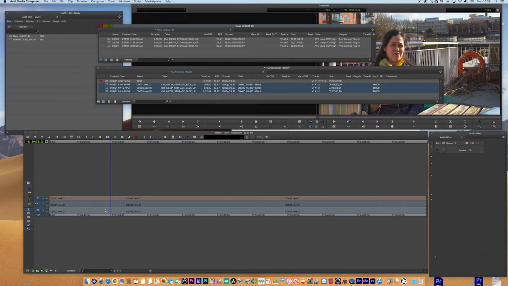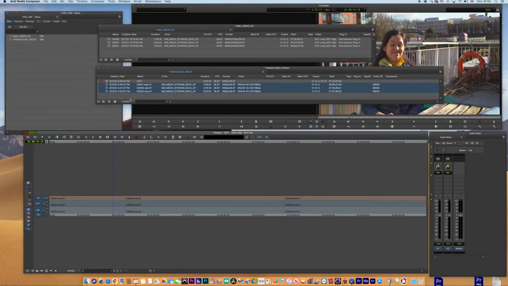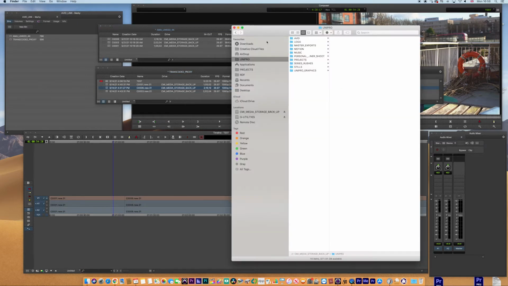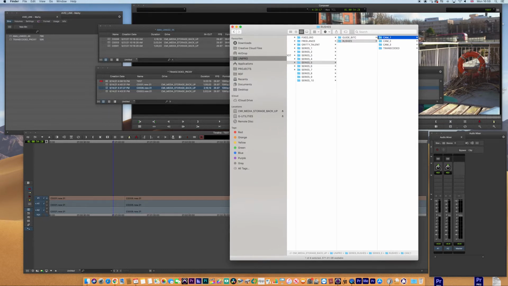Now, as we had before, we've got a sequence here. We've got two bins transcoded over here and the 4K proxy where it came from. So these clips are the same. You'll see that clips 1, 3, and 6 are exactly the same. At the top, the AMA linked, or Avid Media Access linked, which is a legacy term. It's just linked now, but I do it out of habit. And you can see that it's actually UHD 2997. That's the raw, and that's coming from this drive, in this project, in these rushes. So it's 5, and I think it's CAM 1. That's where the media lives.